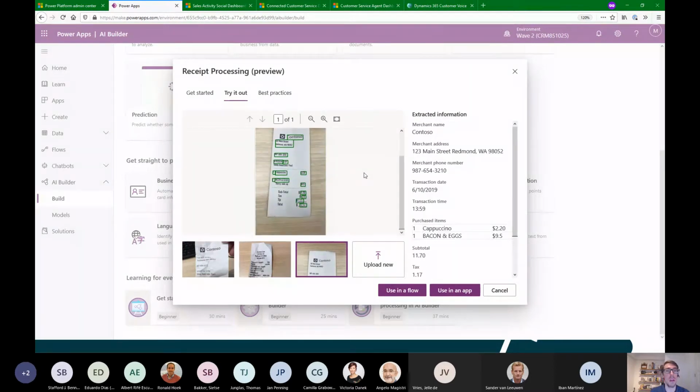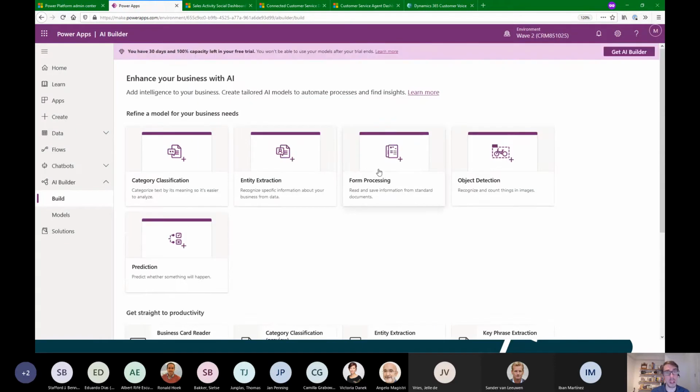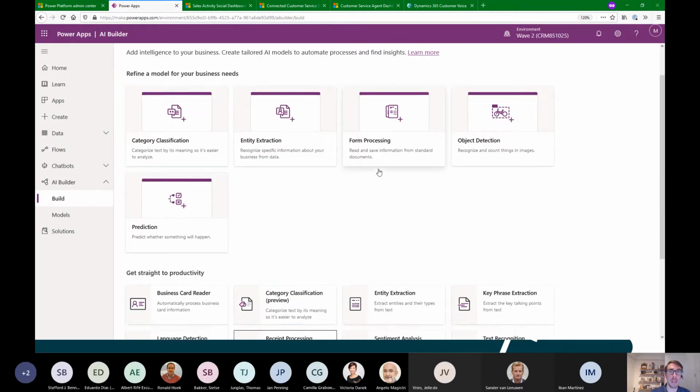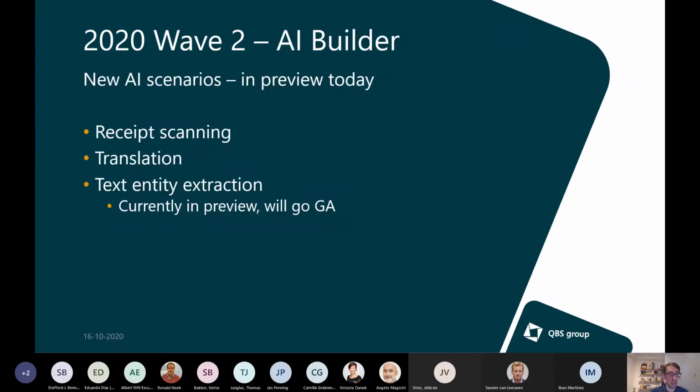quality, because as we all know, receipts are that thing that always get crumpled up in your pocket or in the back of your car somewhere. So this model is specifically trained to detect text and values in receipts. Very different from the form processor, which always expects a nice crisp A4 sheet of paper or any type of paper like an invoice or something like that. So those are models you can start using today.